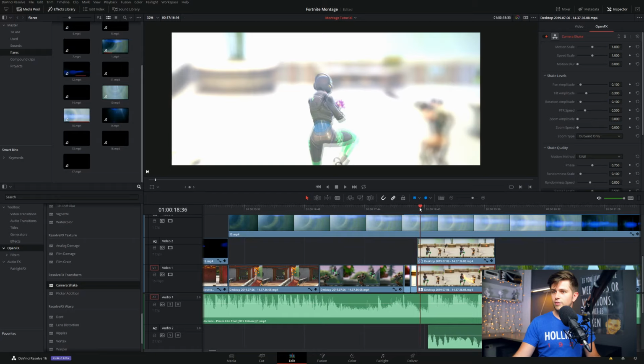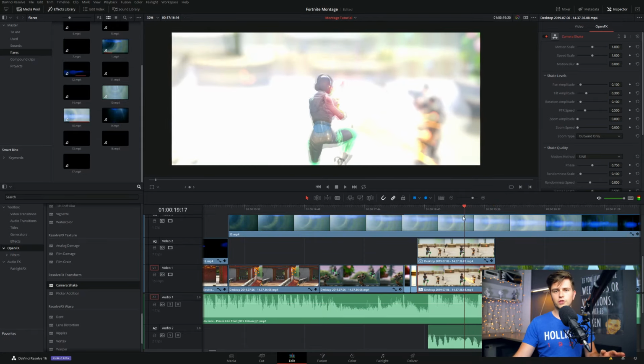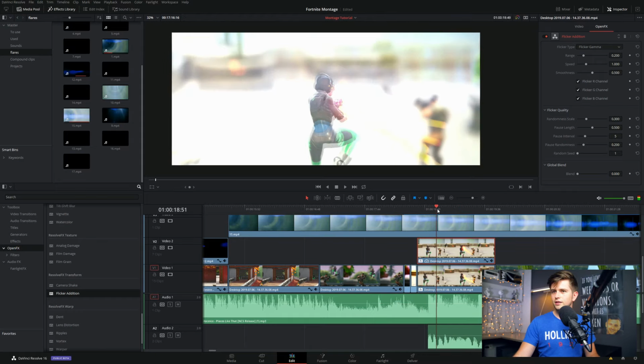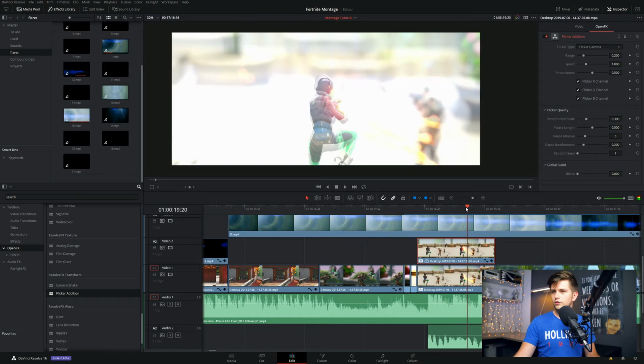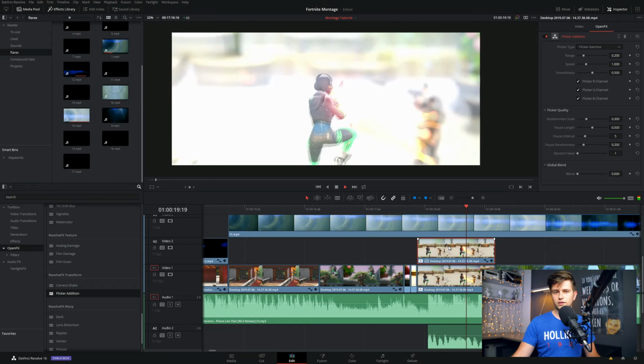And you see that this camera shake effect is really nice right now. You see right here, this overlay stays at the same position, and then the camera shake is doing a lot of things. If you want even more effects, you can click here, flicker edition. Let's move this to the top of the clips. Okay, and then right here you see all these settings, but let's play this, and you see there is a flicker right now. Okay, so now this is a really strong effect, and we will leave it at this. You can do a lot of things with it, try it out, but this is how I will use it right now. Okay, this is a big drop.